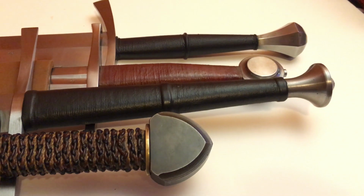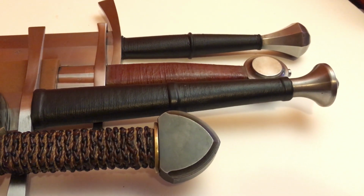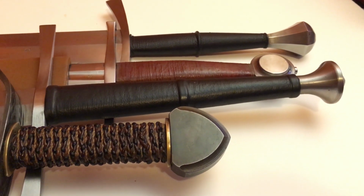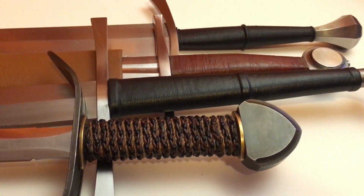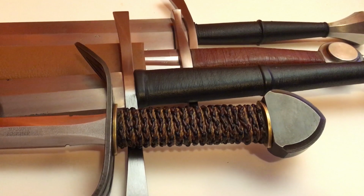Frankly, most of the people that I know that make custom European-style swords don't do it with the aesthetic flair that Angel Sword does. They try to stick towards more historic pieces, but there's a lot of people that are known to do fantasy pieces, like Odin Blades, the John Ledemo. He makes a variety of fantasy pieces that I think the fit and finish quality on are far superior to this. But I'll elaborate on that in just a moment.